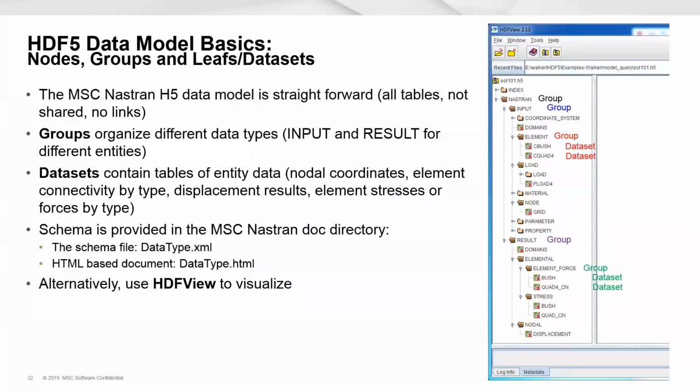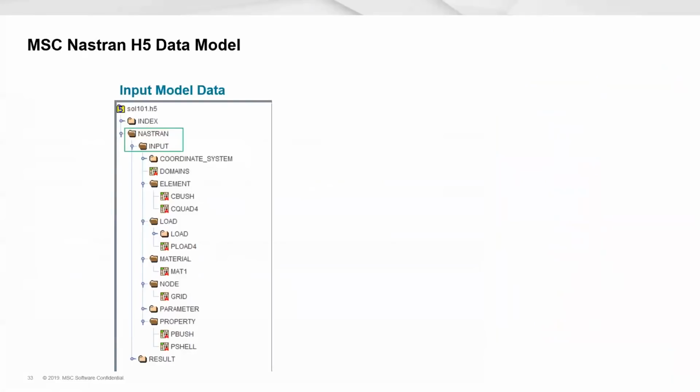And again, I've mentioned the schema. I mentioned it a bunch of times because you hate to be on a slide and say, hey, where was that schema thing? I have to scroll around. So it just mentions it there. But you can just find those by searching for data type XML or data type HTML, and they'll show up inside of the Nastran directory. Quite frankly, I just go to HDF View now. I rarely look at the schema anymore. It's just not something that's required once you have the concept. And so this is just a very quick Rosetta Stone to the input model and what's there.